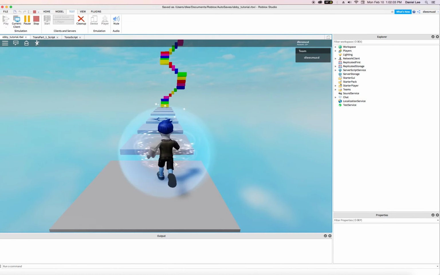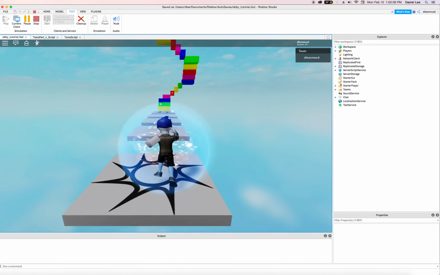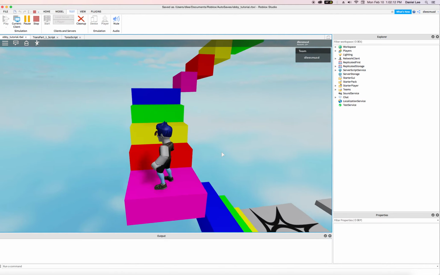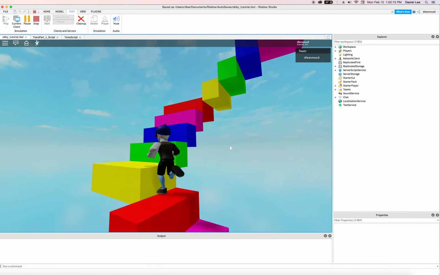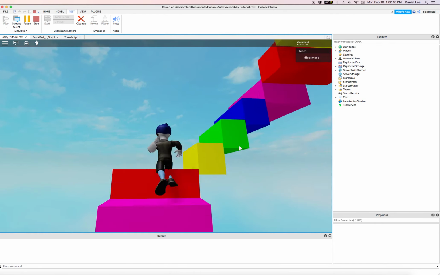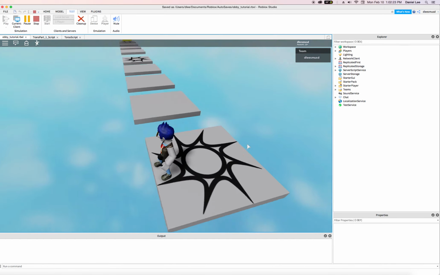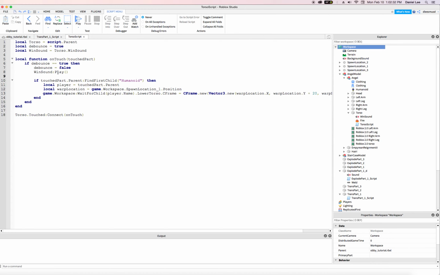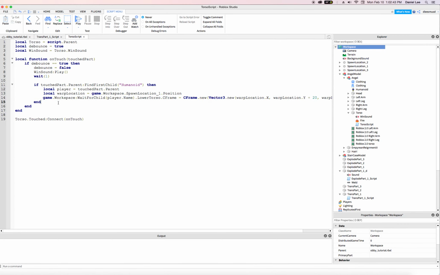So here we go. Explosion goes off. I'm continuing on down. Going to go up the stairs. And don't want to fall off. I'm going to touch the angel. Okay, so I touched, the sound played, and I get sent back to the starting position. And so I guess what we can do when we're here is, when we play, maybe we can wait for like a second to let the sound finish. So wait 1 before warping the player, and that's about it.